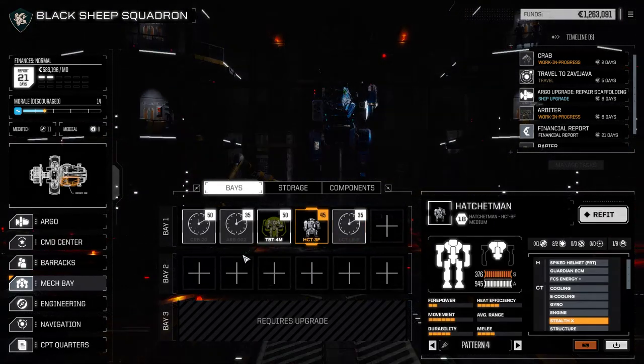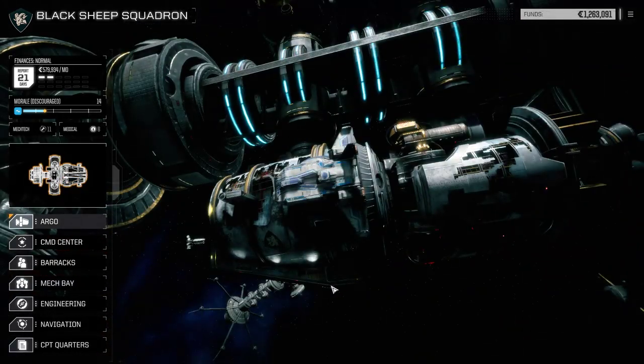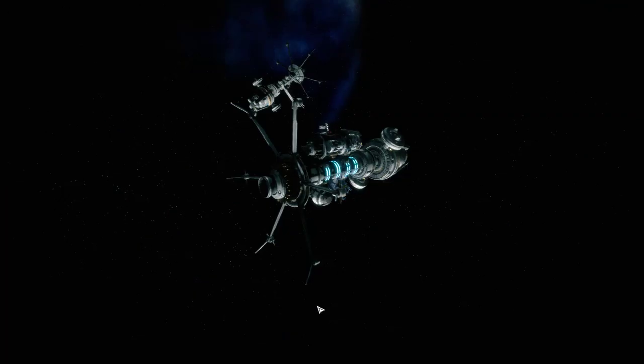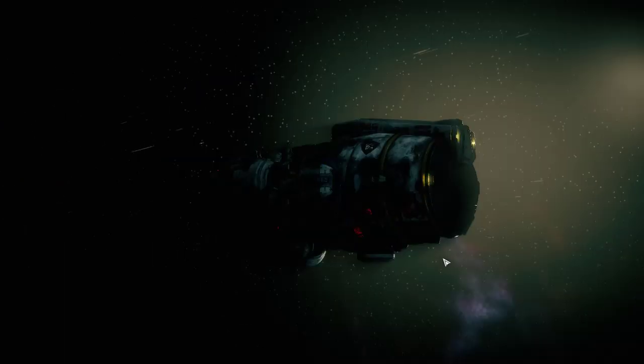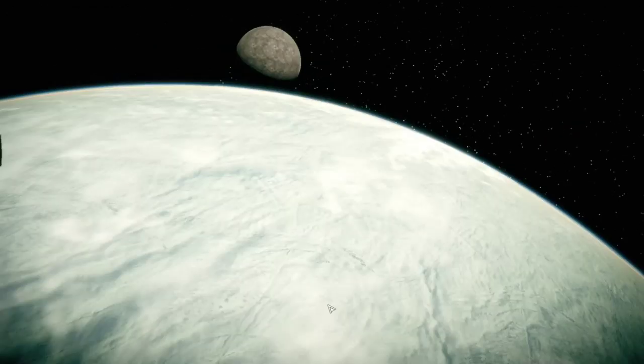Alrighty. So everybody else is pretty much ready to go. So we're gonna sit here, attached to the side of this jump ship for a little while. And leap. And here we are. Hello, Union dropship. These guys actually show up occasionally on missions. Working on the crab is complete. We've arrived at our destination. Lovely, we've made it to Zavijava.